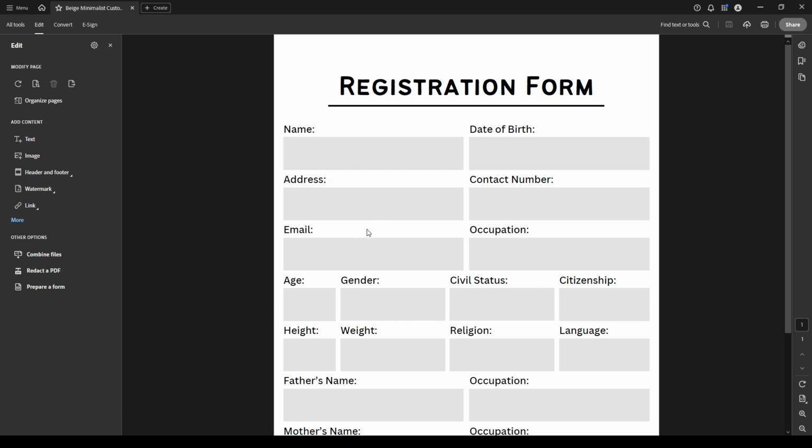Next, you'll need to select the link action. In this tutorial, we're going to choose Open a Web Page. This action lets your readers access a website directly from your PDF. Once you've selected the web page option, click on Next.